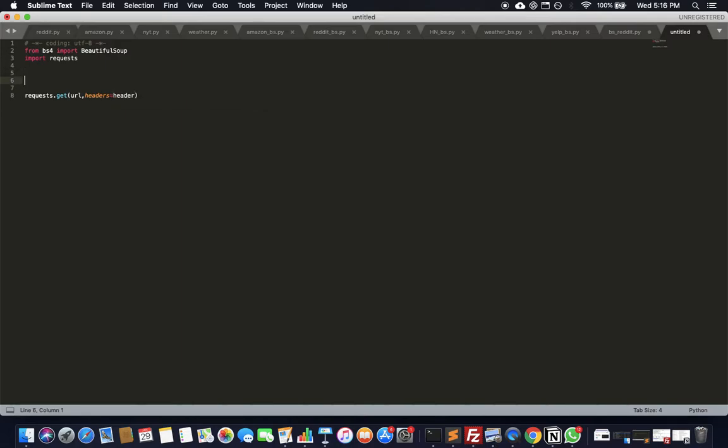So it's a dictionary that we're going to pass. Here we're going to use one particular header to make sure that we get a result from New York Times, because most sites will expect a browser to call, and they want to know that you are a browser. So you have to pretend to be a browser. Unless you do that, they are not going to return any results for any bot.